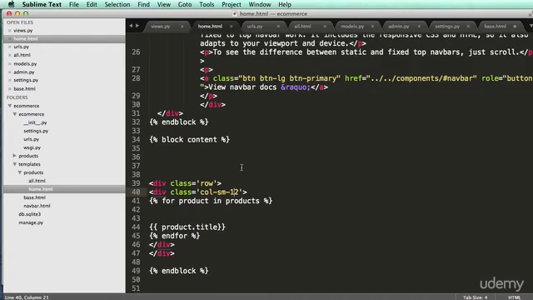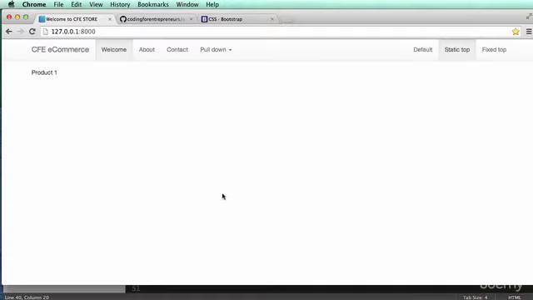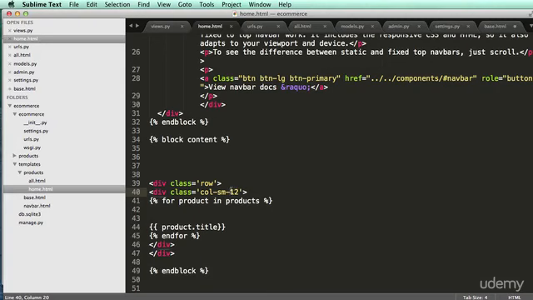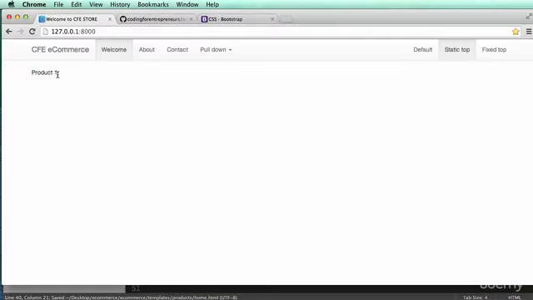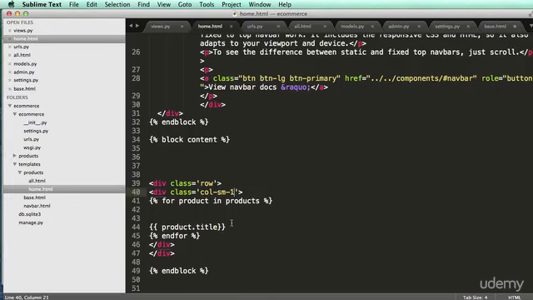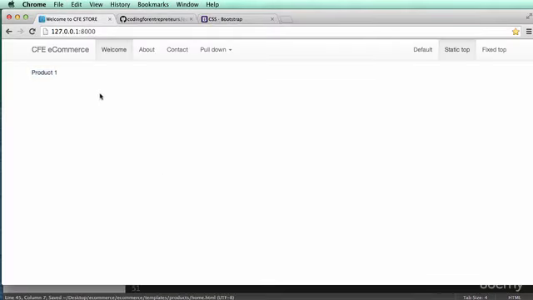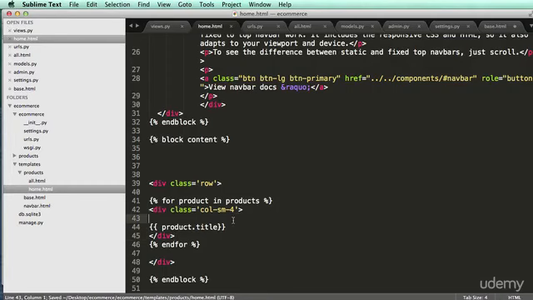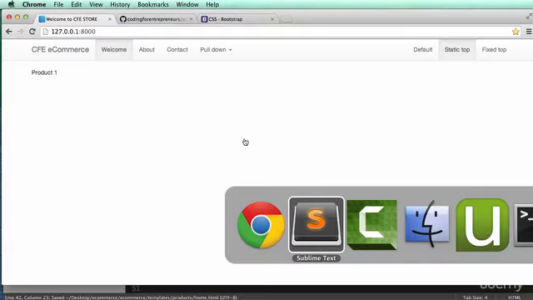So what I did was I did column small 12. So this entire row here is 12 long. It spans 12 wide, so it's 12 columns wide. So if I did it as 1, it's 1, and it's hard to see with just products, so we actually will need to add some stuff in there. So let's actually make it into being, I'm going to do it 4, and I'm going to put it inside of the for loop. Okay, so now I'm putting it inside of the for loop, and the same result still happens. So what I have to do is actually add some more products.